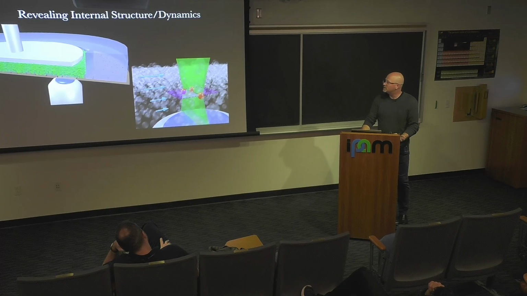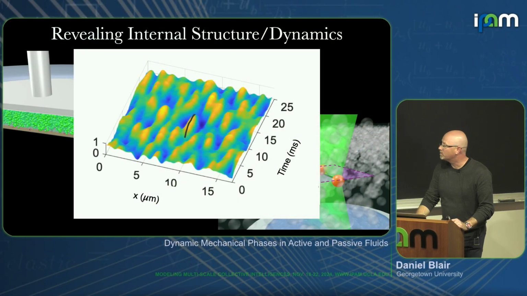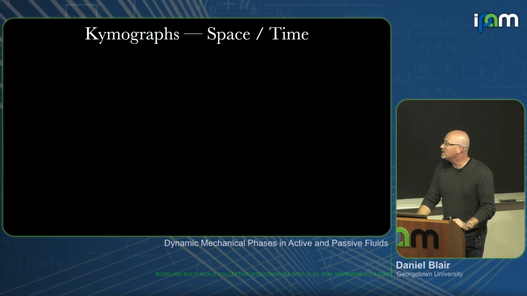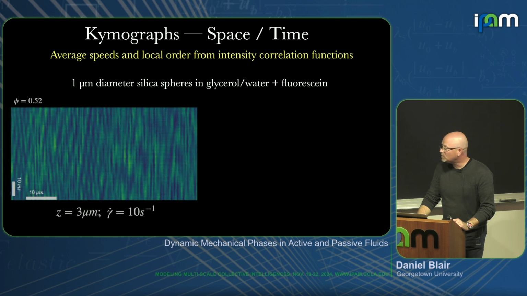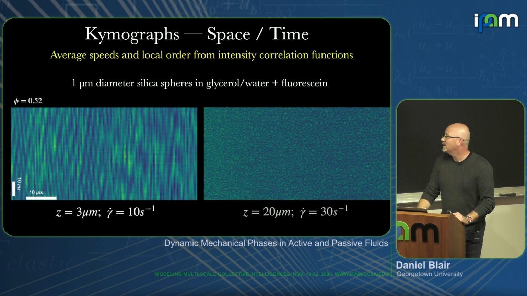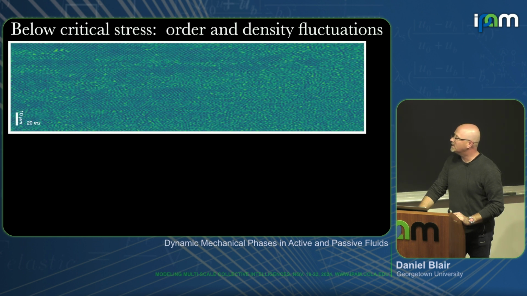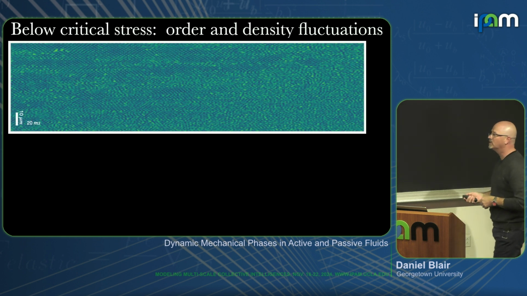And so what we've done is we've changed the paradigm a little bit. Now we're doing sort of high speed, inside the material imaging. We don't look at the stress anymore. We're actually looking at the particles. So these are chymographs of the particles themselves. And what we can get from that is local information about the local speed, the local order, the density. And I'm not really going to spend a lot of time. It's a lot of detailed stuff that's really not all that interesting. But it is indicative of the kinds of measurements that we can do.